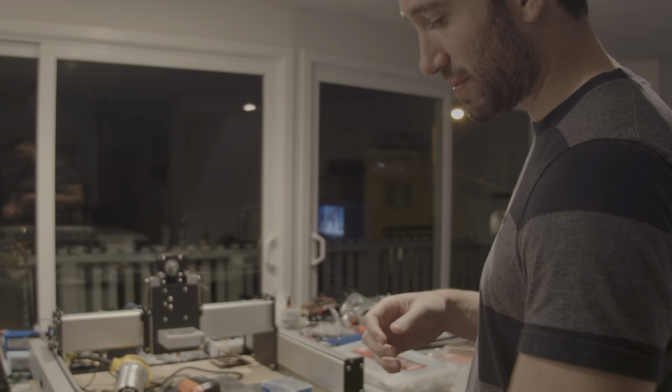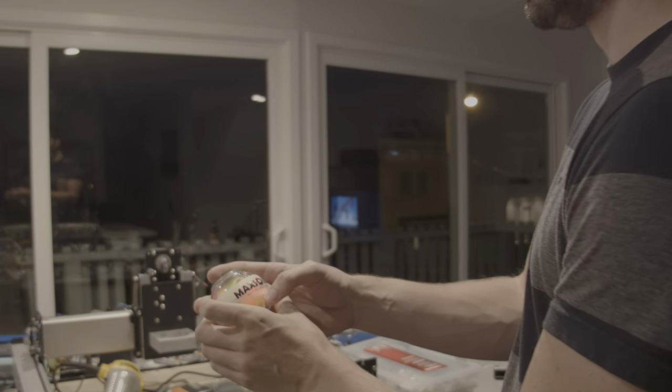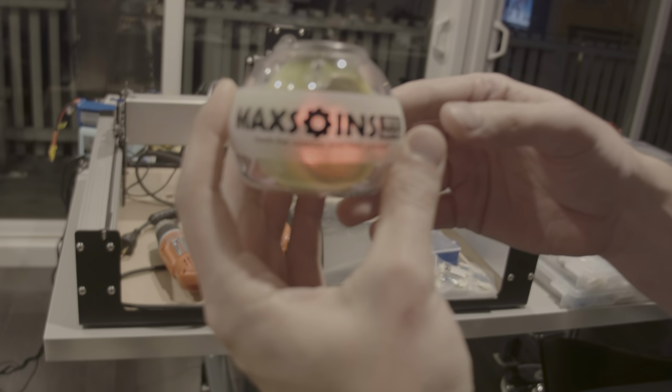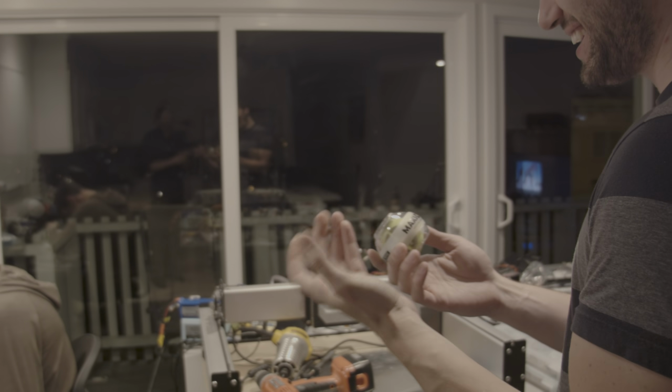Who makes this thing? That's a great question. Maxons. Maxons. That's fine. Is that what it is? John, how would you say this? Maxonins.